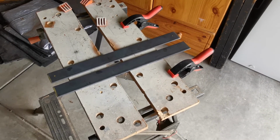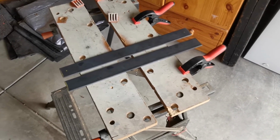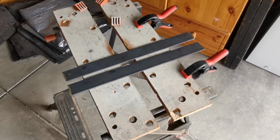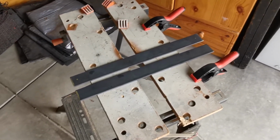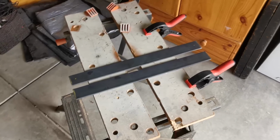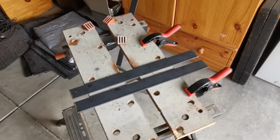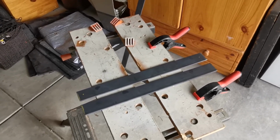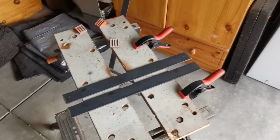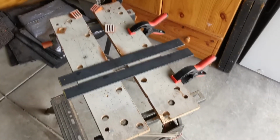So I'm currently trying to fit a reclinable bucket seat into my R31, and to do it as cheaply as possible, I'm going to try doing it on some factory rails. So I figured I'll document what I'm doing. If it turns out really good and it works great, then it might help someone out in the future. And if not, well, that's just how it is. So I'm just going to document it as I go.